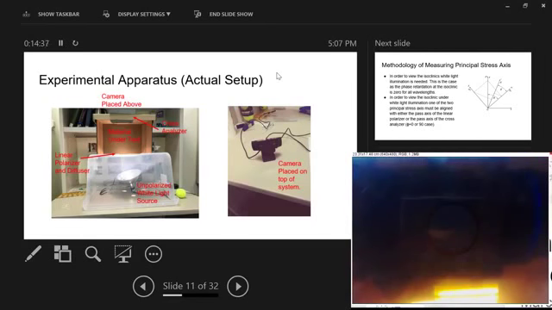Our camera's physically over here, but here's a picture of it. It's just a general USB cam. Nothing special, nothing high resolution. It's 1080. Anyways, Mark will take over from here in explaining the actual measurements. Okay.